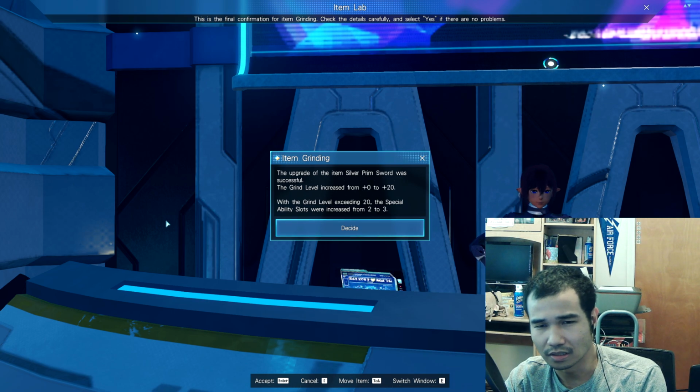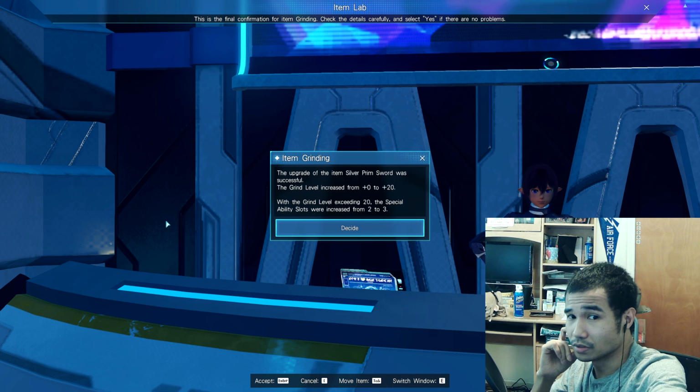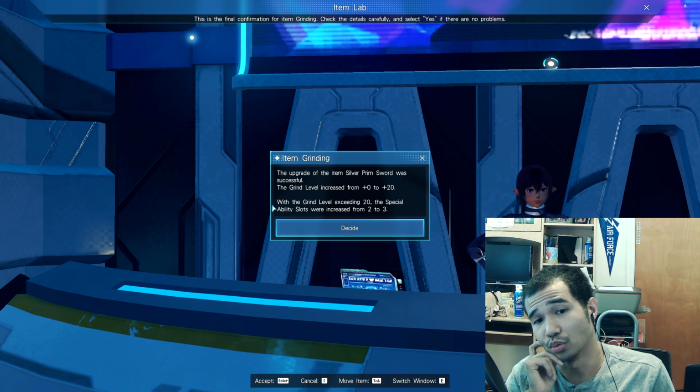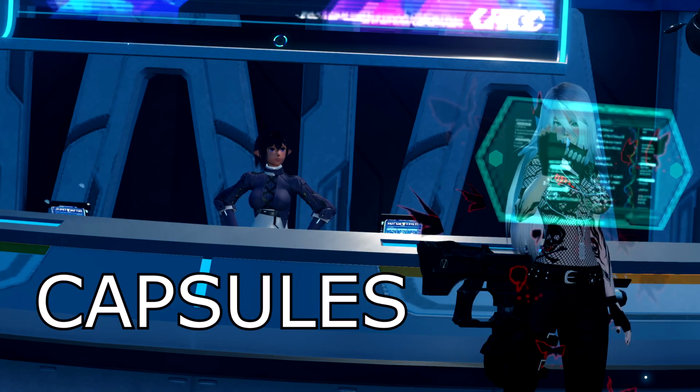I have a demonstration of that on the screen right now, and when you enhance some stuff, it will show a message when you hit that threshold and increase the slots. That means if you have more slots, you can get more abilities. More abilities equals more stats.